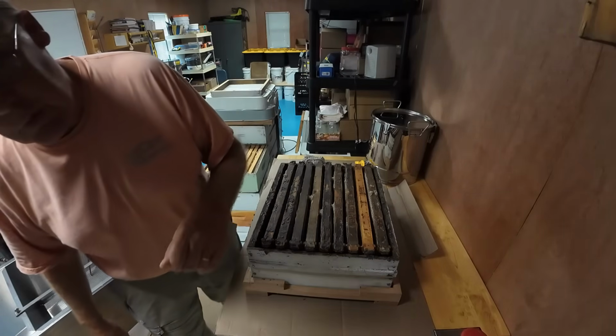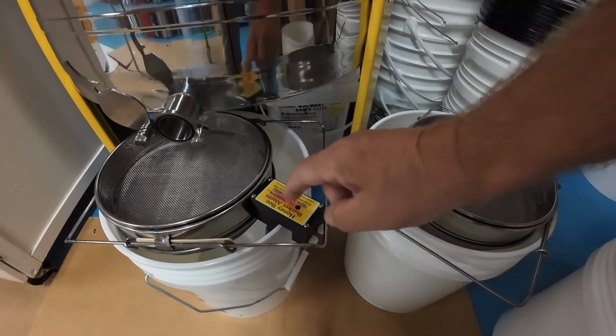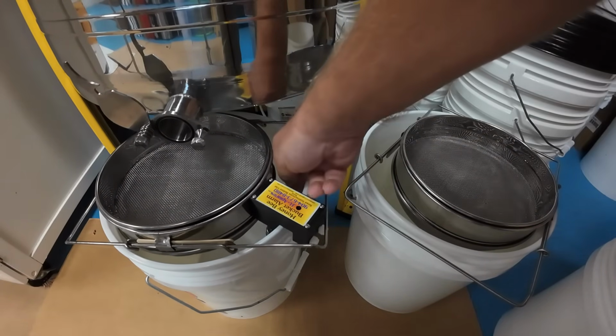I got a cool little tool we're going to look at this time. And this is a honey bucket alarm. This is a small one. They make one for drums too. It's got a float.